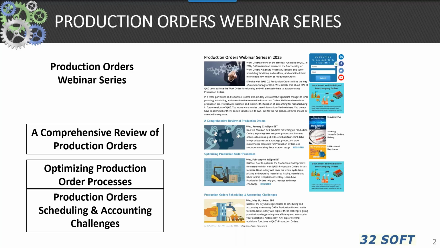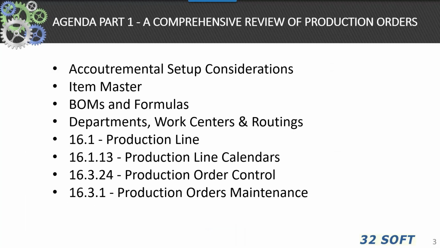In this three-part series on production orders, we'll cover some significant changes to planning, scheduling, and execution of these production orders. The first webinar today, we're going to cover some of the foundational issues with production orders. We'll talk about production lines, production calendars, production control, and the production order maintenance.